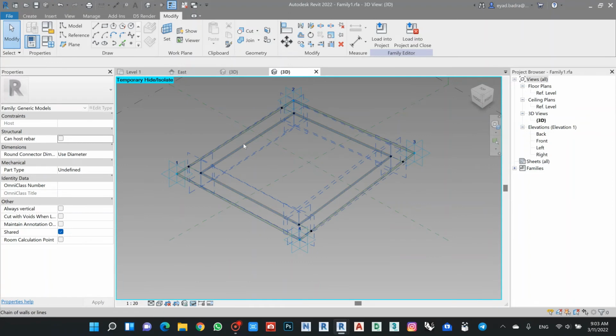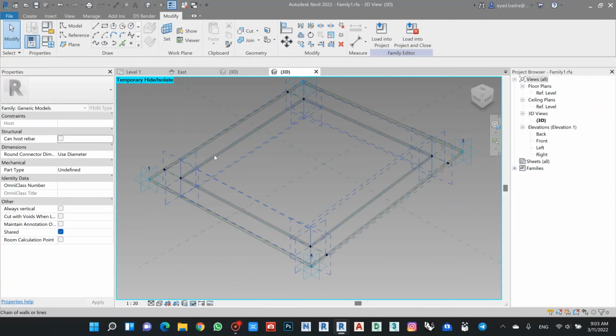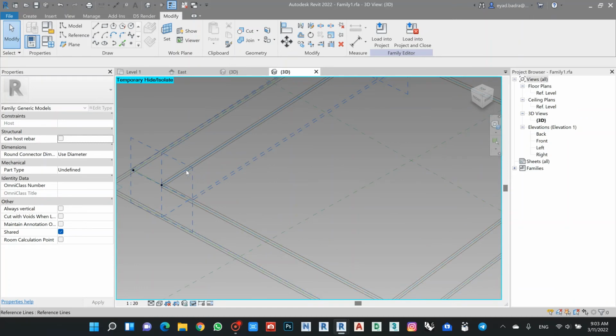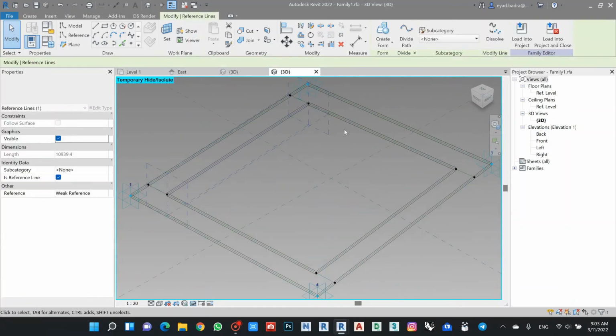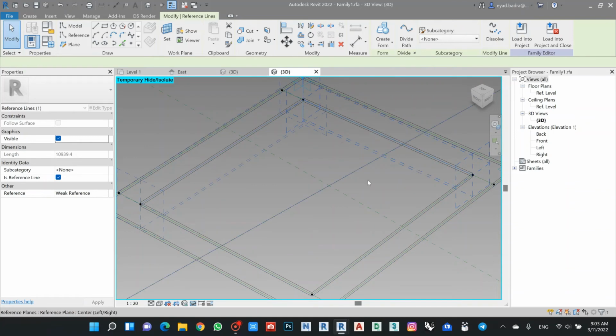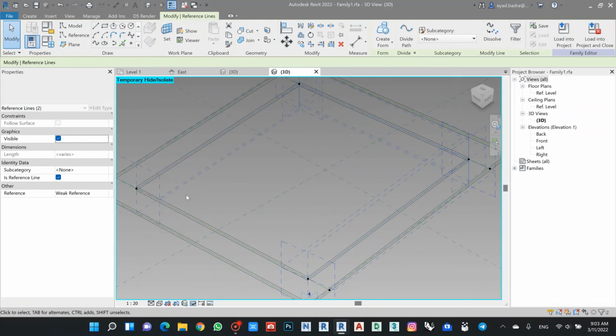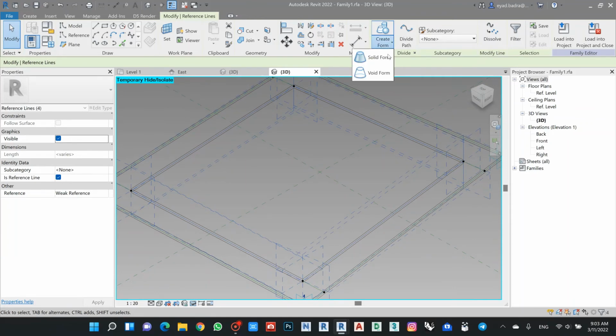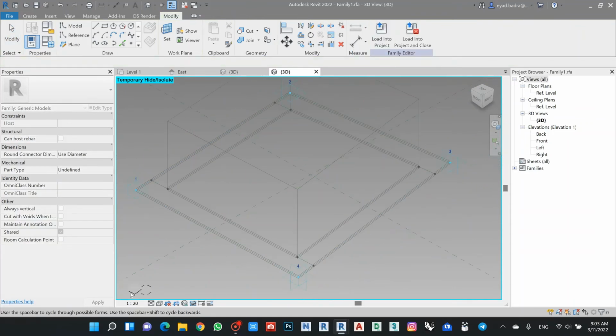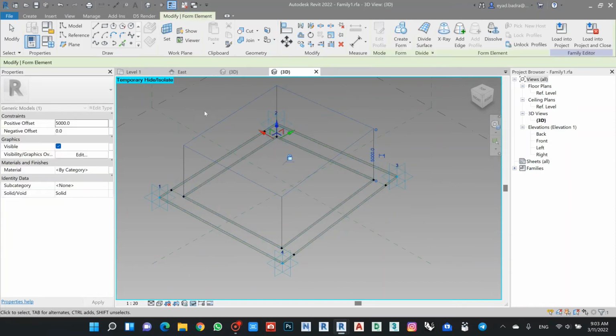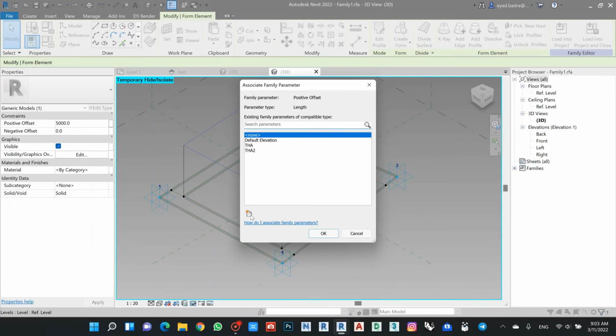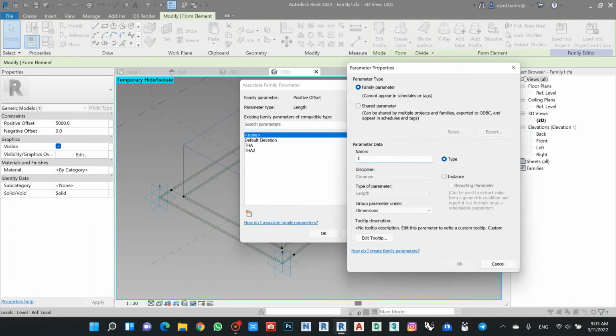And then, from this one, let's create another form, and this form will be another THA3.